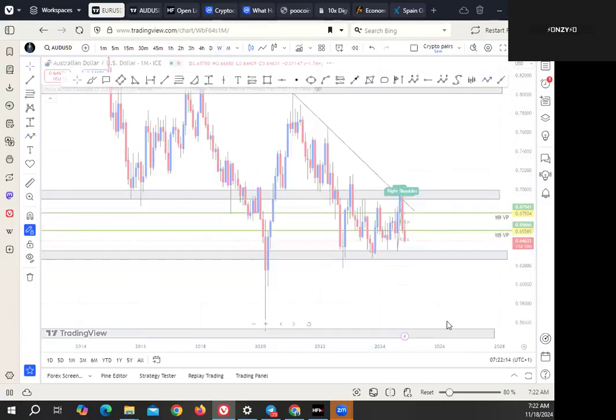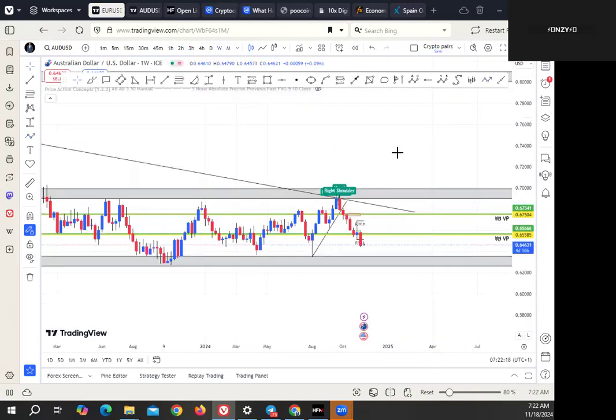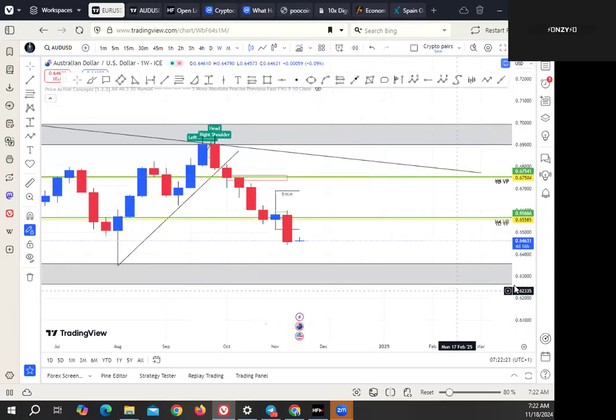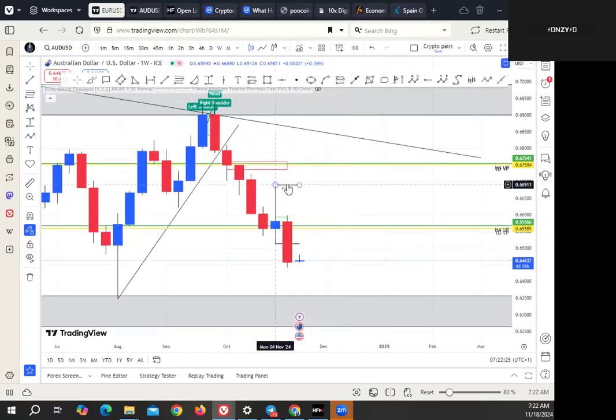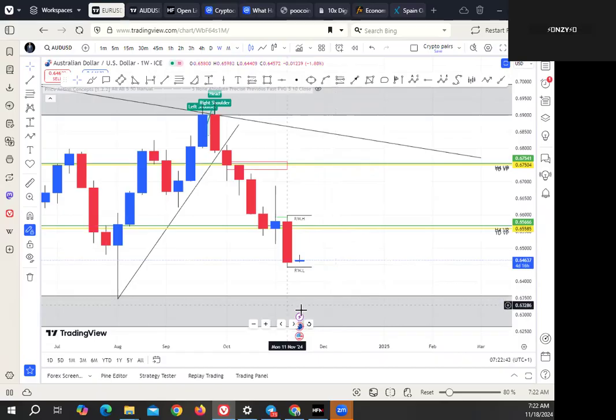Since we have our monthly time frame view, which is more like a bearish candle, our overall weekly view now should be looking for sell opportunities. But before that, let's mark out last week's high and last week's low, which means that if the market breaks last week's low, we're selling lower. If the market breaks last week's high, we're going higher. Or the market could still break last week's high, grab liquidity there, and then continue dropping to the downside, since the overall monthly time frame is quite bearish.